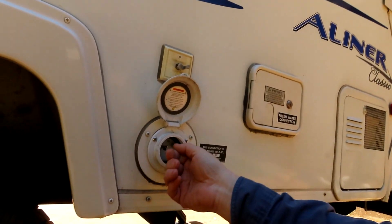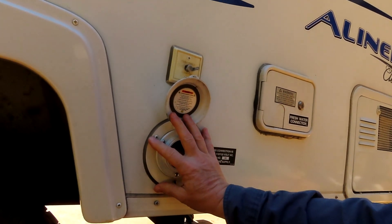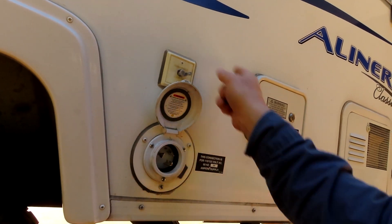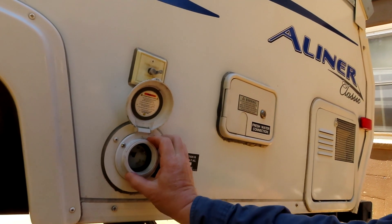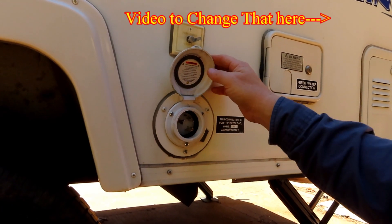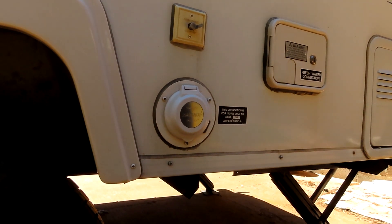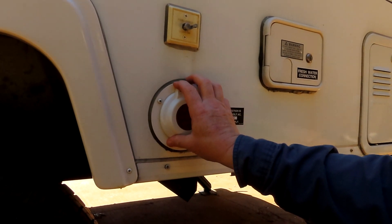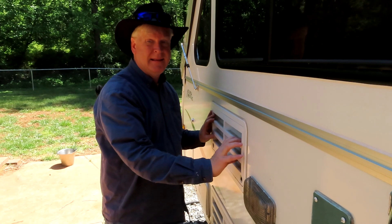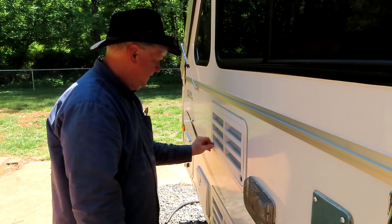On older trailers there's a mouse hole where the cord comes out, with 30 or 40 feet of cable stuffed in where your electrical panel is. I didn't like that, so I cut the mouse hole out right away and put in a new style outlet — it's pretty easy to do and I have a video on how to do that. If you're looking at a trailer with a regular cord and mouse hole, change that as soon as you can.